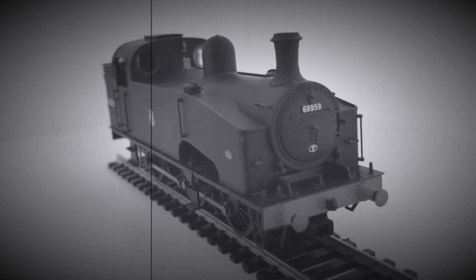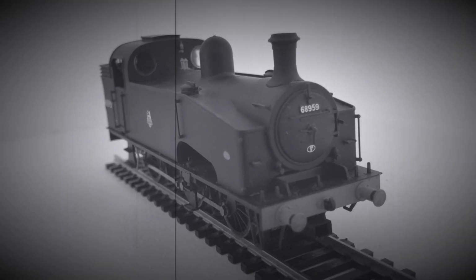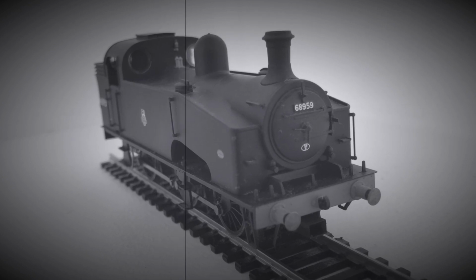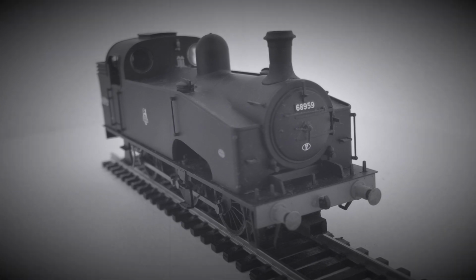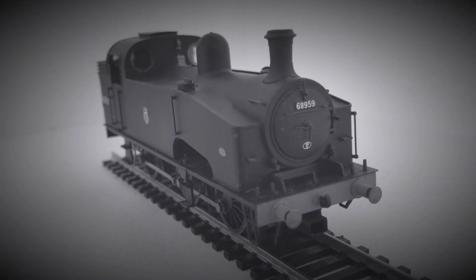The people on the railway would often give the J50 tanks the nickname submarines, because of how long and odd their tanks were. Many of the J50s were allocated to the eastern regions of the LNER. But by the start of the 1960s, some were used for shunting at stations close to King's Cross.